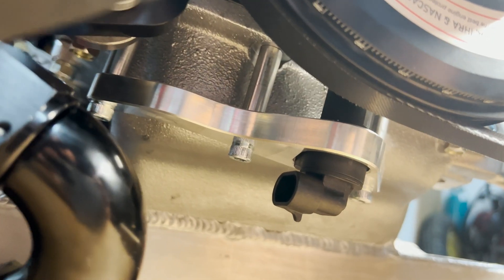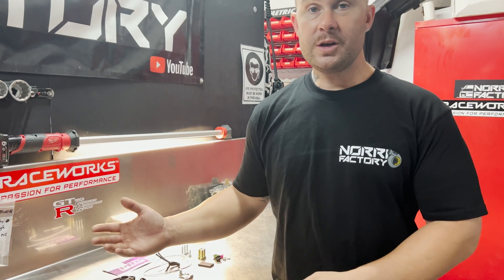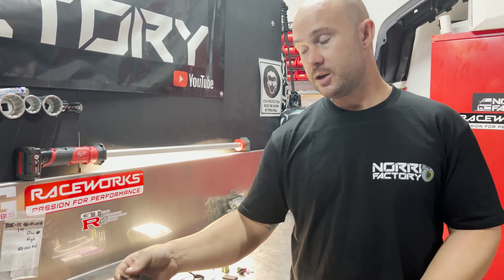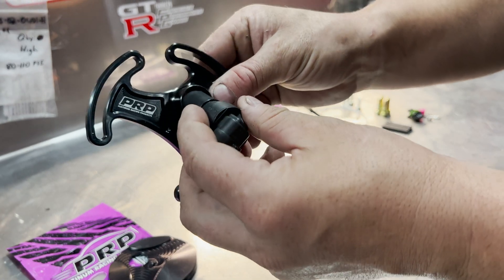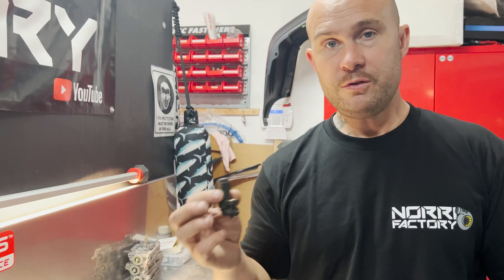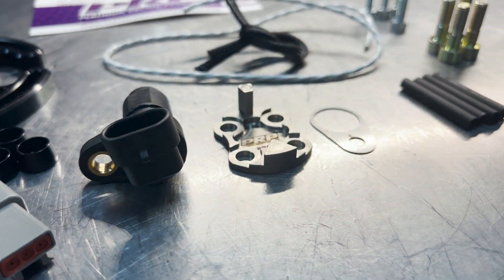Bullet Engineering puts a Motec Hall Effect Sensor on their motors as part of the package. PRP do some really brightly coloured fancy ones, but they also do some really nice hidden ones — that's the factory plate they supply. They also supply a pretty cool bracket that the sensor goes into. Whether it be Cherry Sensors or Hall Effect Sensors, if you're going from 600 to 1200 horsepower, both sensors will work perfectly fine — it's just whatever trigger kit you go with. This trigger kit looks pretty simple and easy. Your basic Deutsch plugs.